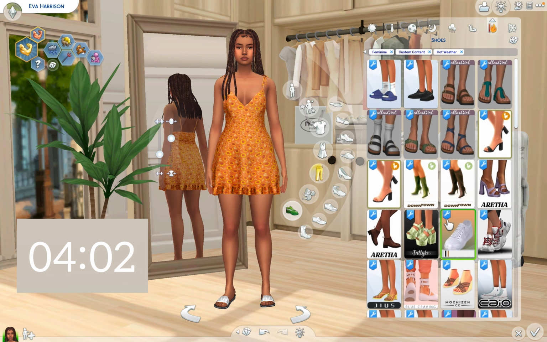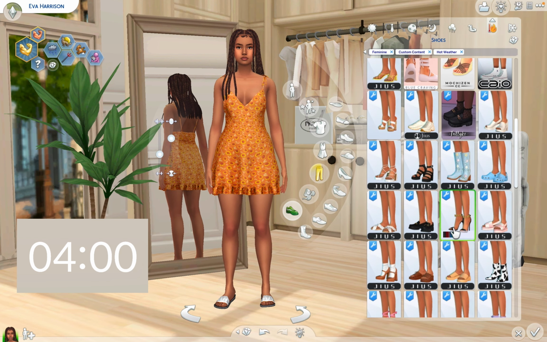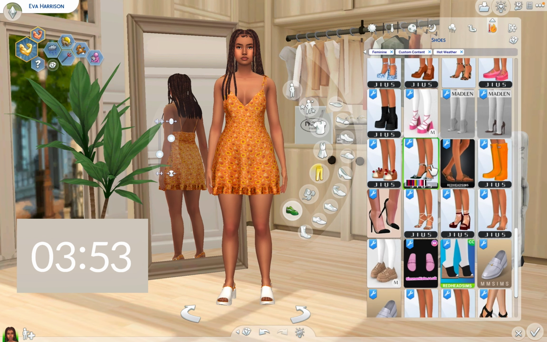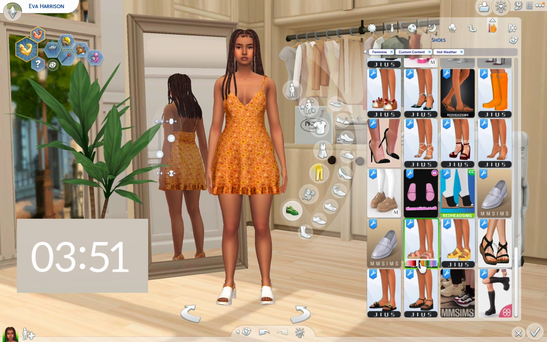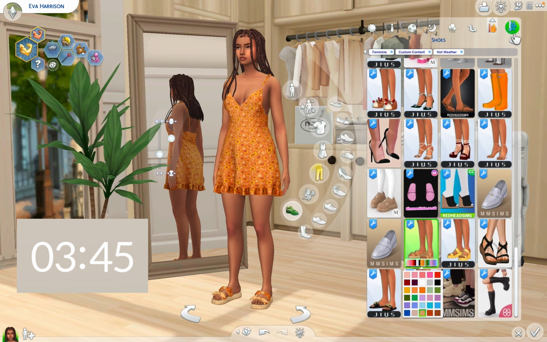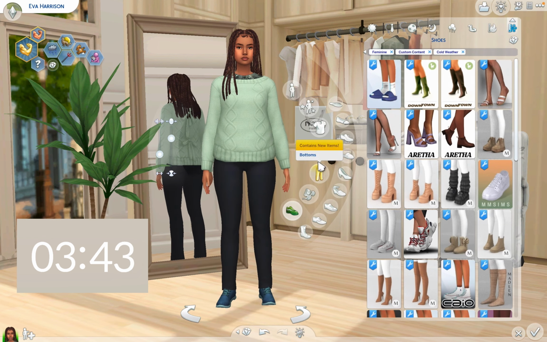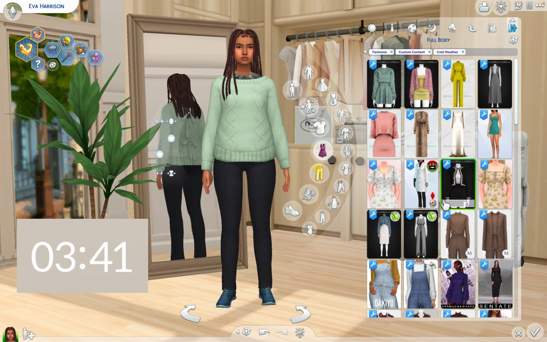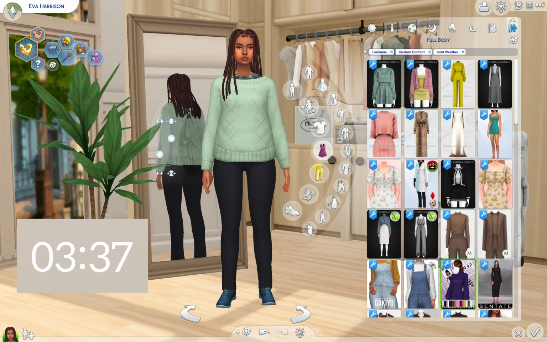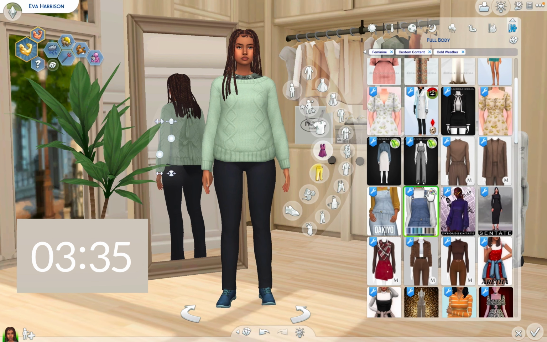Okay, shoes. What shoes do I want you to wear? Oh my god, I'm running out of time. Okay, cute little sandals is what we're going with, and it's glitching with the dress, but that is just gonna happen. All right, full body. We have less than 4 minutes. We got this. We totally got this. Yeah. I'm not worried at all.